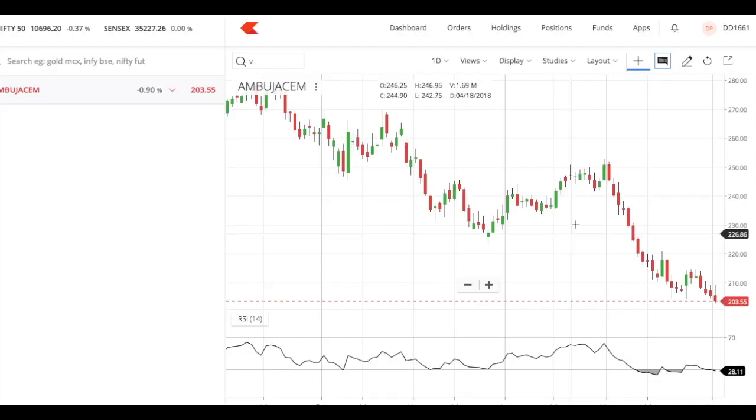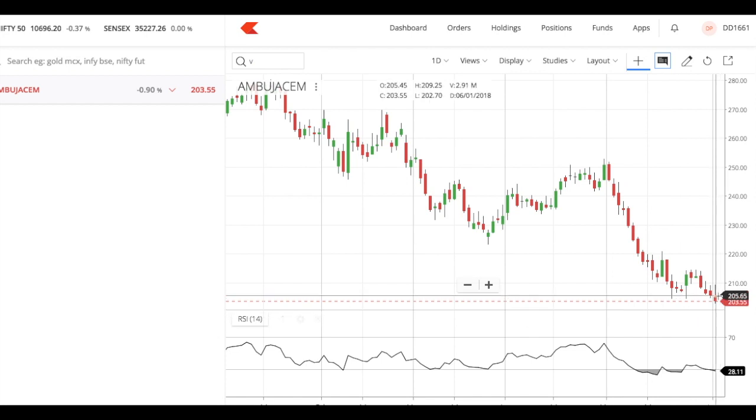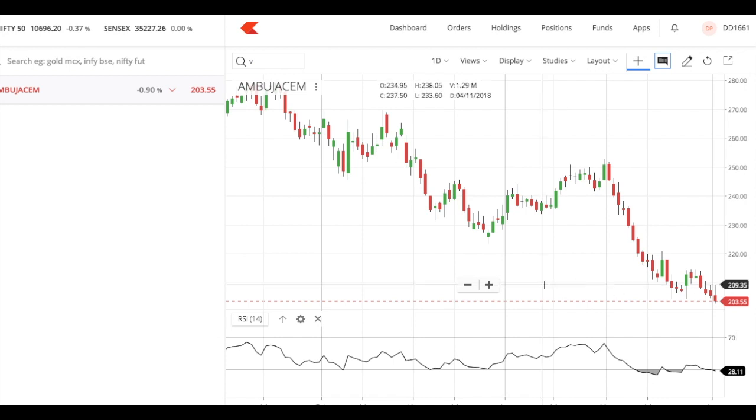Take 5 minutes, open your account, check your holdings, see how the stock is performing on a daily basis. Has your portfolio crossed 5%, 10%? Exit. Risk traders, wait for it. So I hope this simple basic idea will help most of my beginners. So you guys get a basic idea.